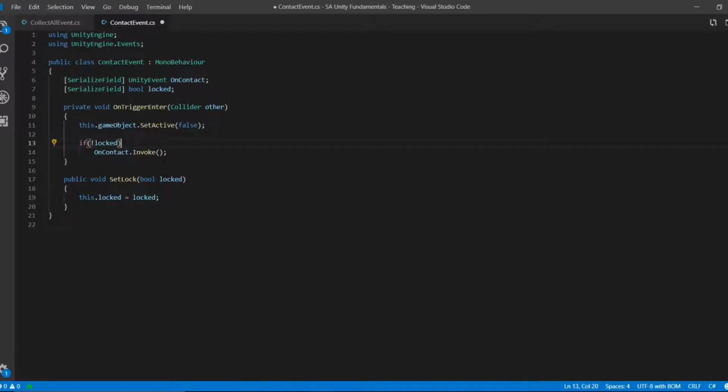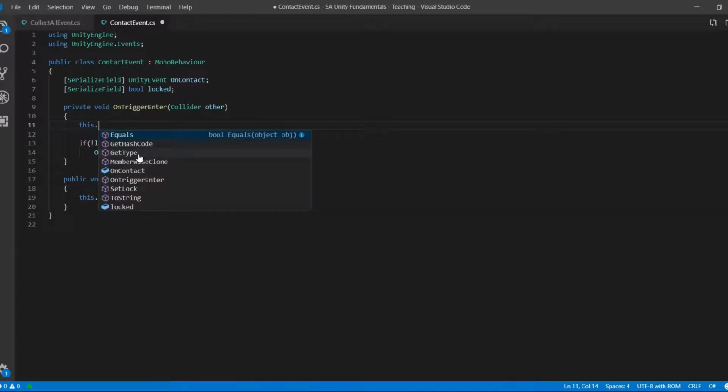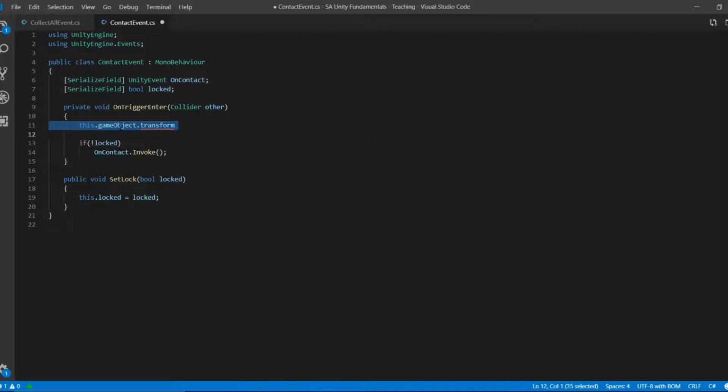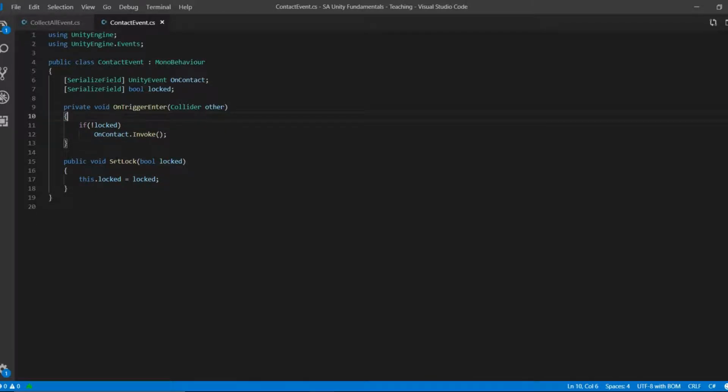However, to save you some time, the language will just assume that if you leave that blank. By the same token, if I wanted to do something with the transform, I could just write transform dot whatever method I want, maybe working with position or whatever, and technically what's happening there is this.gameObject.transform. Same thing for GetComponent and so on. But a lot of that stuff's just implied to save you a little bit of typing.